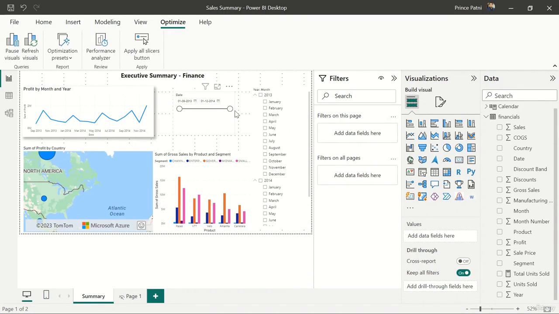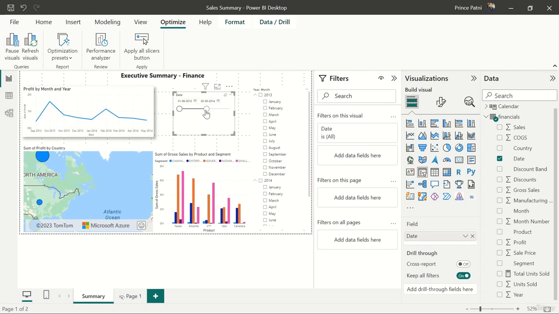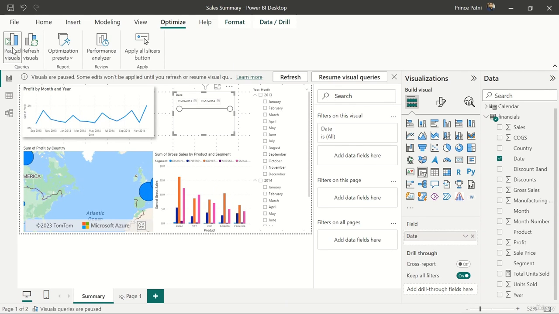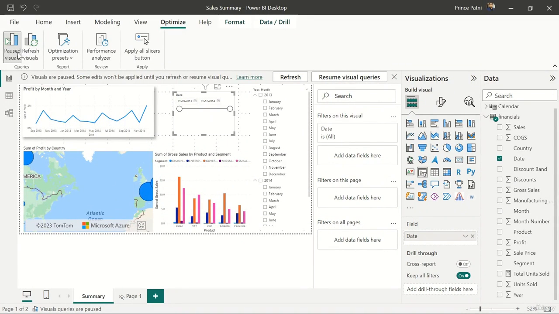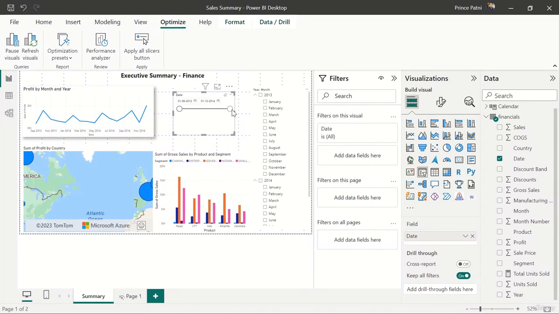So right now, if I move this, you will see that the visuals are changing. Now if I pause the visuals, you see that if I move this chart, it will still remain the same, the data will still remain the same. Now if I uncheck the paused visuals, you will see that the data in the visuals changes, the chart updates with the data.